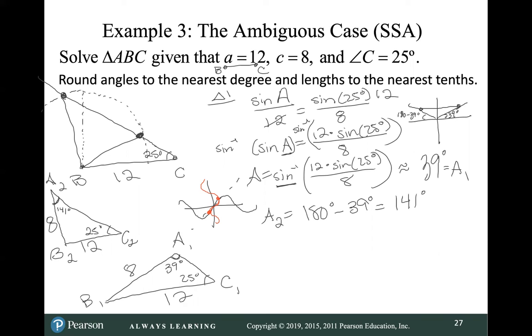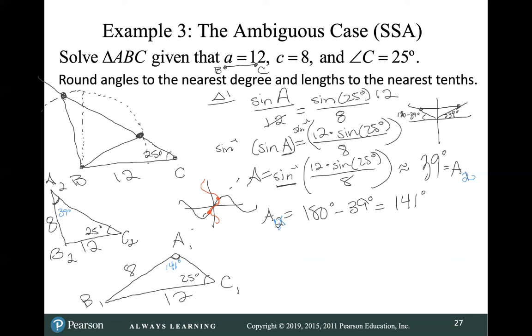Now, I didn't know this ahead of time, but I can now see that my two diagrams are switched. Angle A1 is obtuse, angle A2 is acute. So I'm just going to go ahead and switch triangle 1 and triangle 2 so that the diagram makes more sense. So I'm going to call this A2 and this A1 instead, because that's what makes more sense with the diagram I drew. These diagrams, I called them 1 and 2 arbitrarily. I didn't know at the time which one would be obtuse and which one would be acute. This way it'll be a little bit easier as I find the rest of the values to make sure that they make sense.